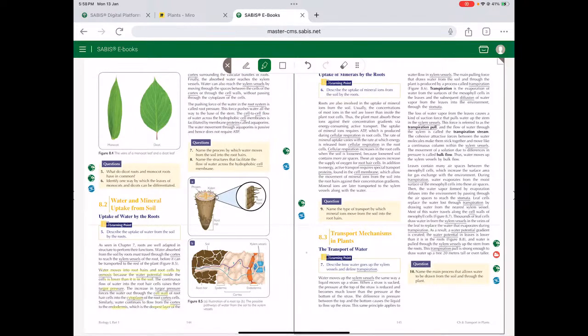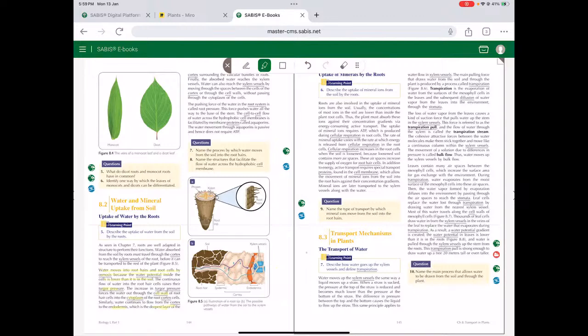Okay, so the pushing force is called what? The root pressure. And this movement of water, for the people who are taking year 2, we took it in the excretory system, where we said water passes through the aquaporins. And this passing of water through aquaporins does not need ATP. It's a passive form of transport. No ATP needed.